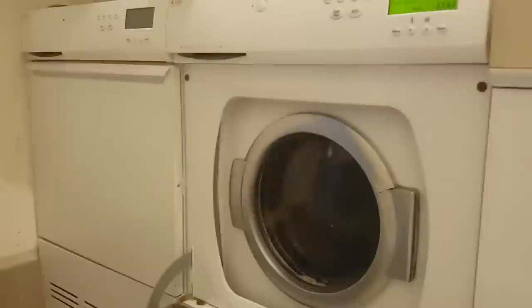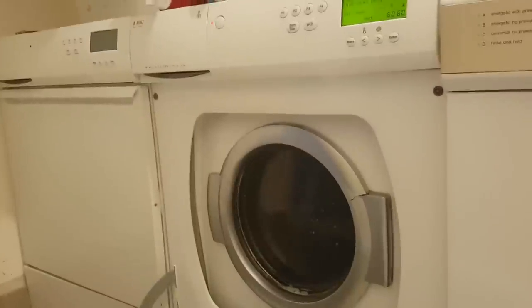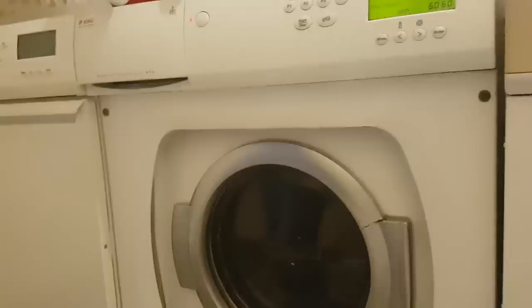It's pretty good. So I'm keeping the dryer because I love that, but I'm selling the washer. But I'm going to keep the other matching washer with the open door.